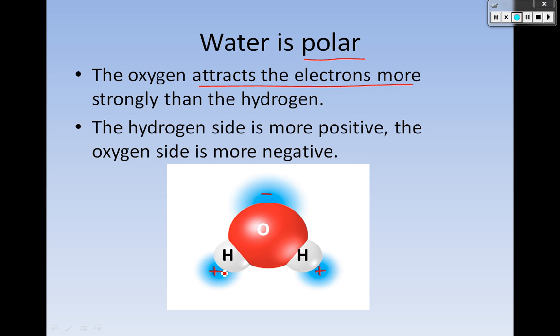So, actually, let me go back for a second. This is because water is bent. If we look again at carbon dioxide really quickly, carbon dioxide is non-polar. It doesn't have a positive and a negative side. And that's because it's linear, or it at least has to do with the fact that it's linear. Some linear molecules are polar. Some bent ones are not polar. But in this case, the fact that it's bent causes water to be polar. The fact that carbon dioxide is linear causes it to be nonpolar.